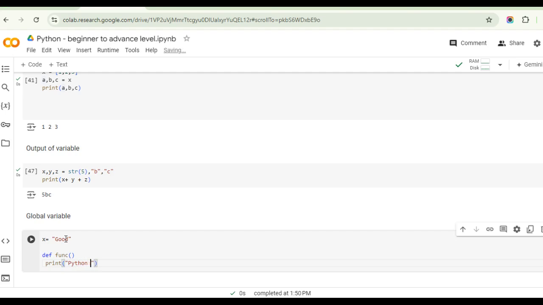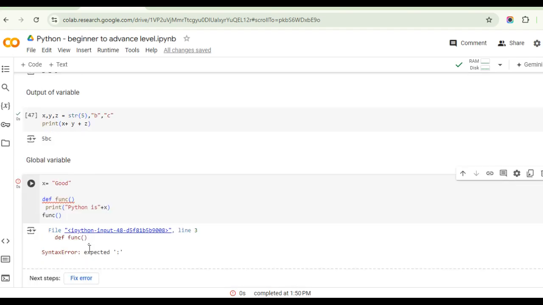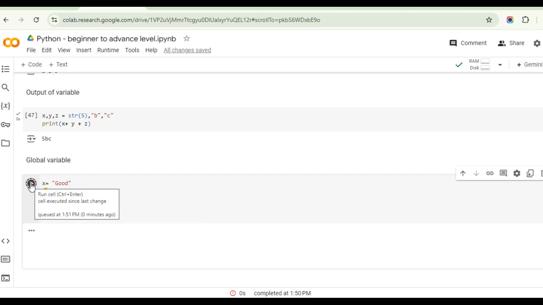These are the list of keywords; you can check the description, or search on Google also. The def keyword is used to define a function. We have a function named func, printing Python is, and using the global variable plus x. This is the method you can use to add variables to your output.